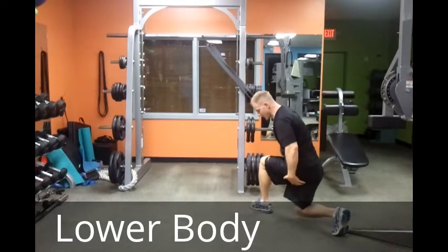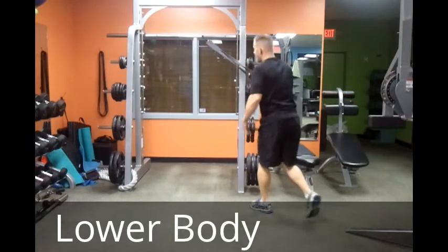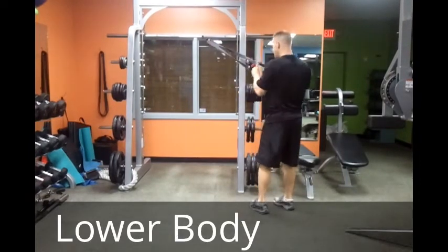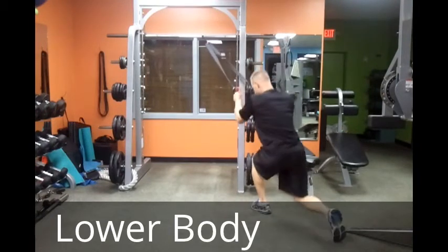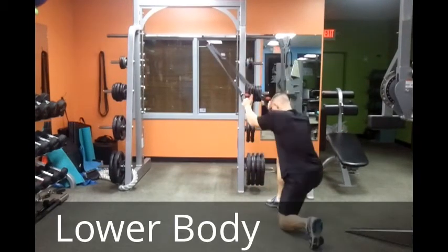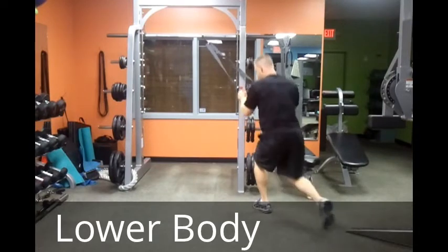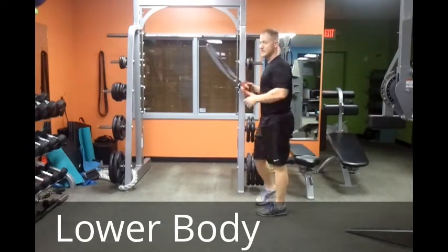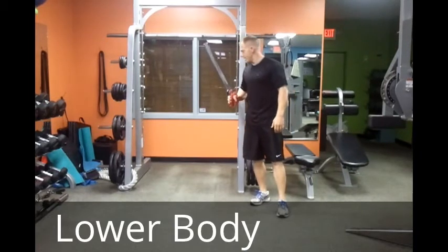Great way to hit your glutes and your hamstrings. And these just give you a little extra assistance, okay? So you can start out here close, step back. You can alternate them or you can do them one at a time. It really just gives you a little extra assistance on that.